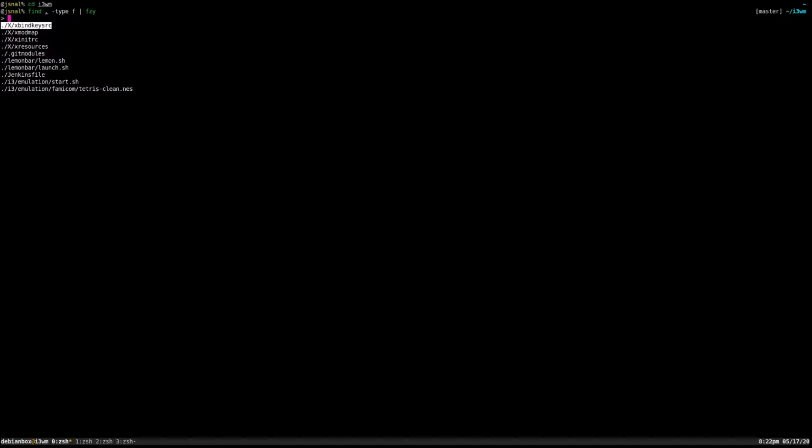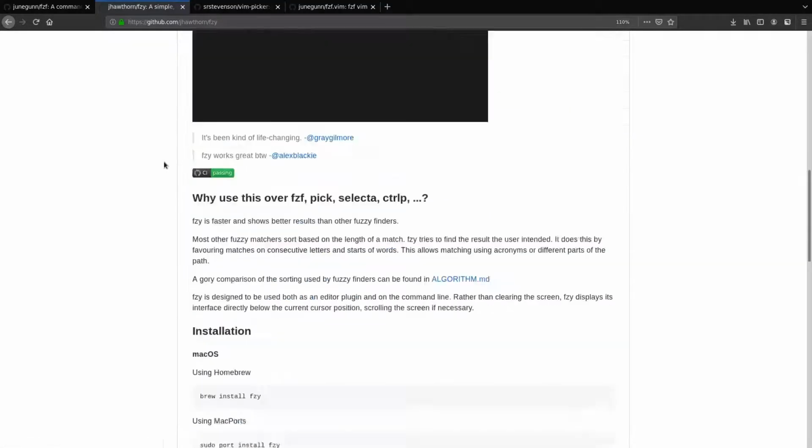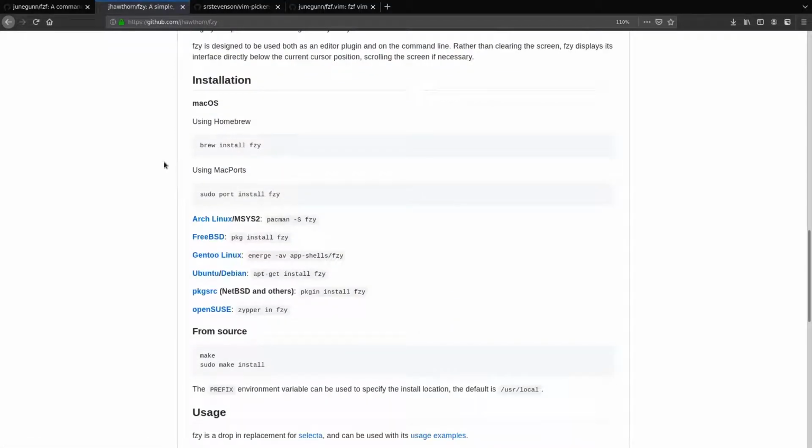you can actually see, you get a list. And you just fuzzy search through it just like normal. And you can key through it just like normal. The UI looks probably a little worse to a lot of people. It's definitely a lot simpler. And there are some options here you can configure, by the way. You can look through it, but that is the gist of FZY.